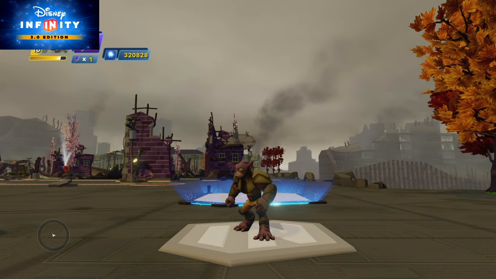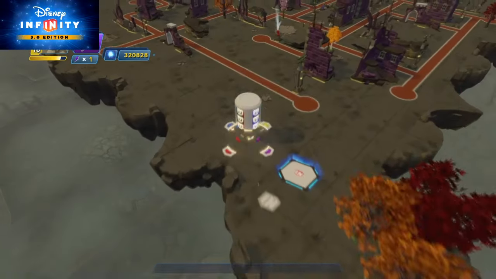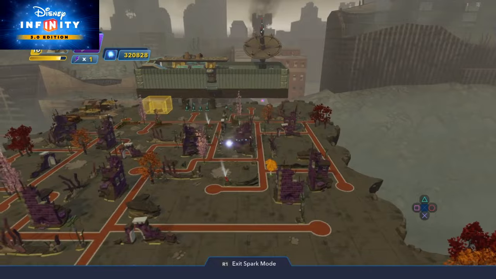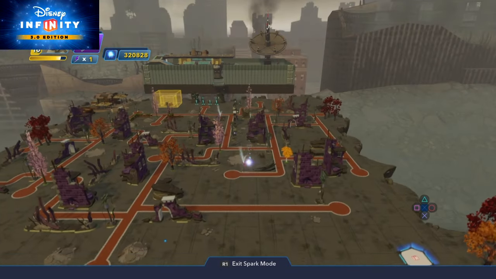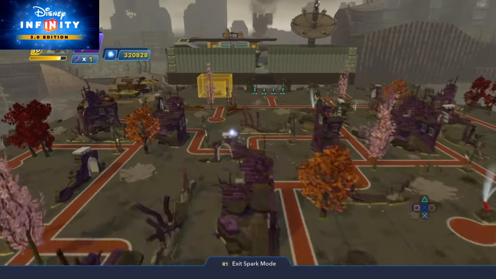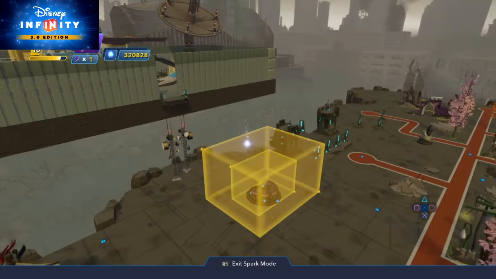Now what I'm going to do is give you a quick overview before I play the level that I've created, and then we'll show you the objectives. You'll see here that I've used the Hulk power discs, which allow me to create destroyed buildings, and I've basically created a city that looks like it's been in a war zone, all smashed up and ruined. The objective is to blow up that communication tower.